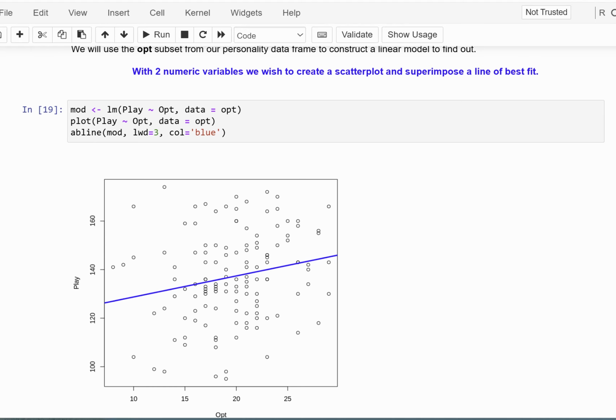Okay, so I increase the line width a little bit. I change the color. Why? Because the line of best fit is the most important thing now, and it's going to help us with our analysis. So analysis-wise, the problem is that a perfectly flat line of best fit, if it's perfectly horizontal, means there's no connection at all between the variables. So what are we assessing?